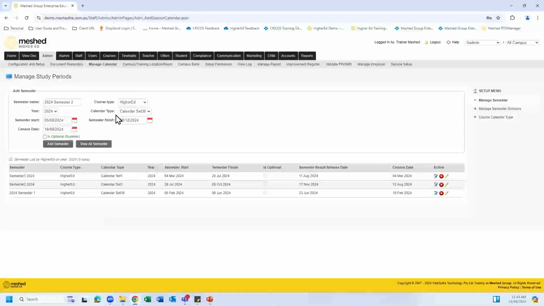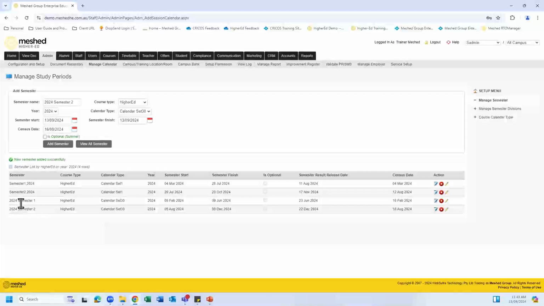Okay, so once I've set up all my criteria, I just click add semester, and you will see that my semester has been created. So semester 1, I have already set up. If in any case you want to make any amendments, you just click on this pencil icon.